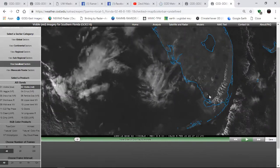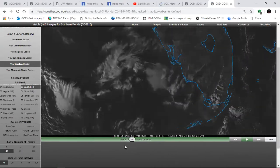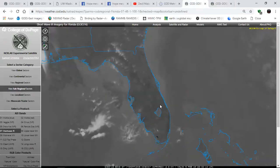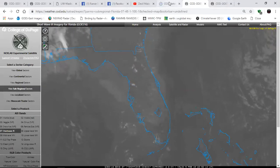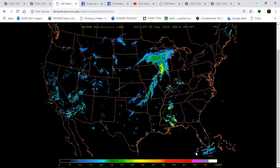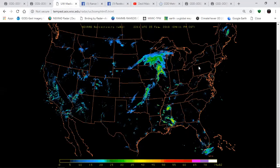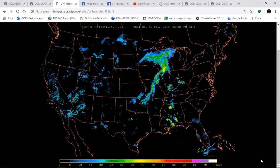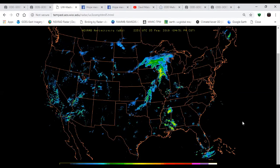Yeah, there's something coming up from the ground in one area, so that one may be a fire. But all these other dots that popped up around the lake up here — I'm thinking those may be something in the atmosphere. Anyways, I just wanted to cover this chaff-looking interference, whatever is going on here, because I didn't recall seeing any clouds that could produce precipitation down there. Just a quick report — we'll check back in at a later date.